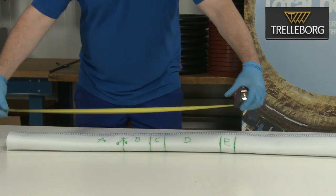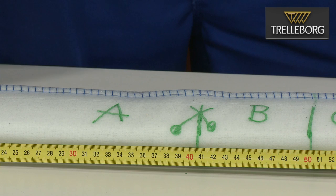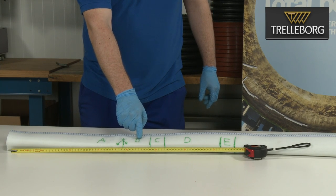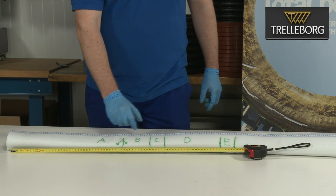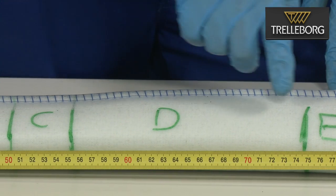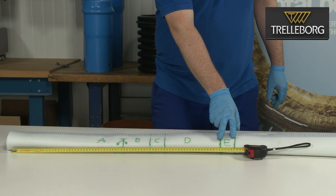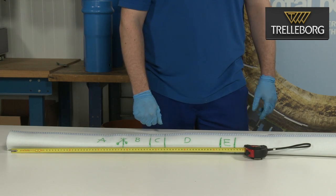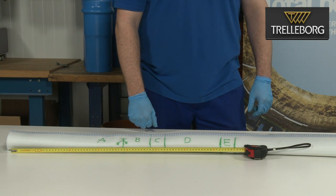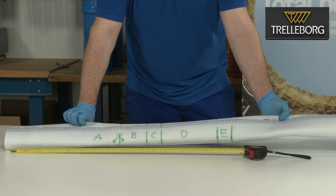The liner is divided into different sections. A is 40 centimeters long, and this will aid the filling in the wet out process, after which it will be cut away. B is 10 centimeters. We then have the first gluing area, which is 5 centimeters long and is marked C. We then have an area between the two gluing areas, which is called D and is 20 centimeters long. Finally, we have the second and last gluing area, which is marked E, and again, this is 5 centimeters long. Ensure that these markings continue all the way around the liner. This will help when you are roughening the surface in the next step.